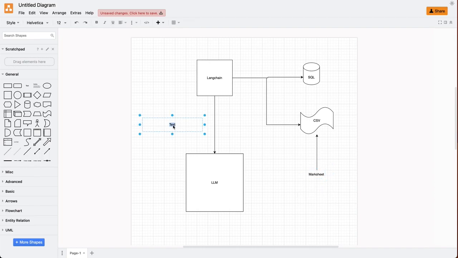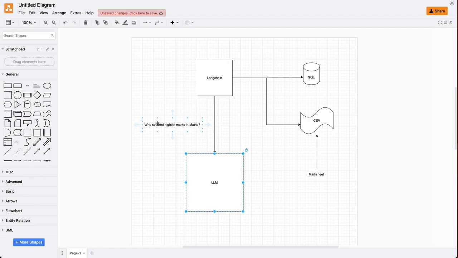Now, when I ask an LLM who secured the highest marks in maths, the LLM doesn't know anything about maths. It doesn't know which marks I am referring to.